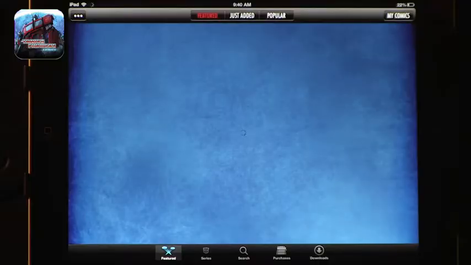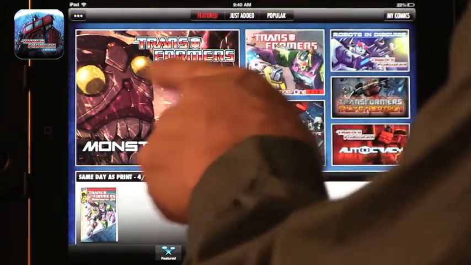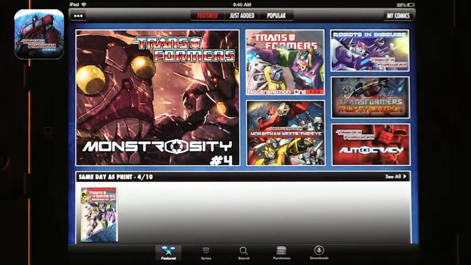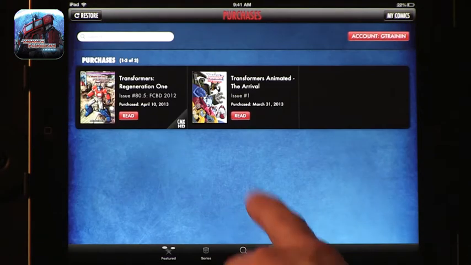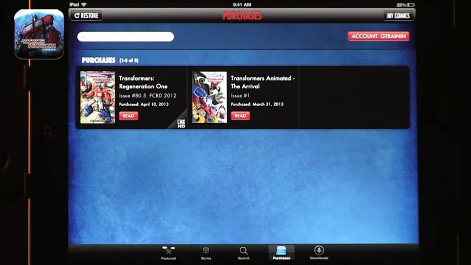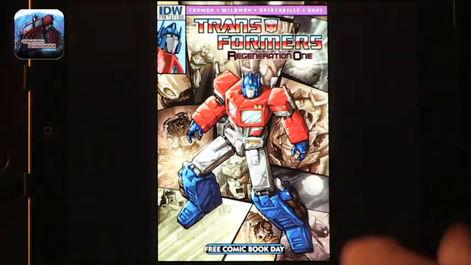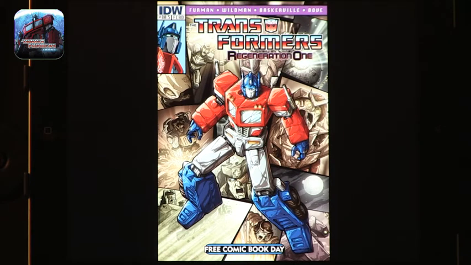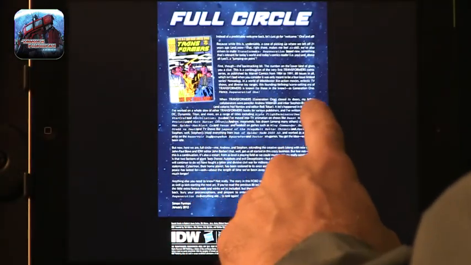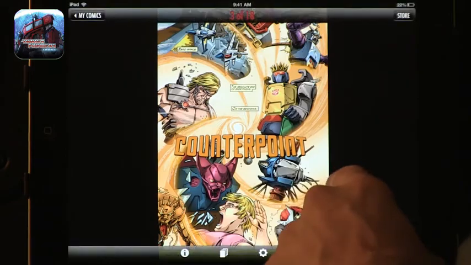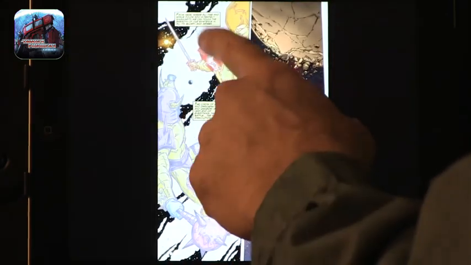They fall into categories, they work in similar ways, and we'll start with one of the topics that kids love, and that is Transformers. You can see that there are different versions of Transformers here, different types and different series, but we can also switch directly to purchases. These are the 2 free ones that I found on this app, and what you simply do is you say I want to read, and then it shows up, and you can read it in both orientations, so you can actually turn it around and have it look more like a book. And there's the introduction. Now you can move through the pages.